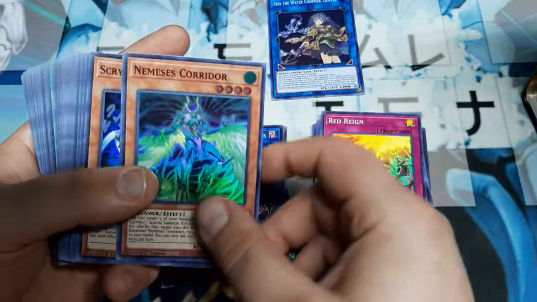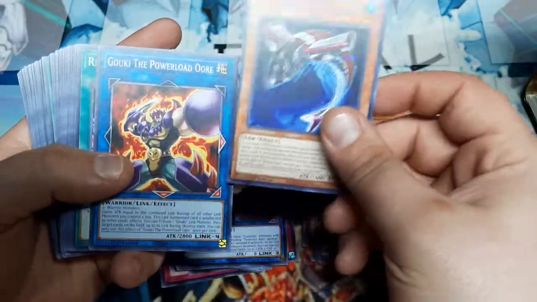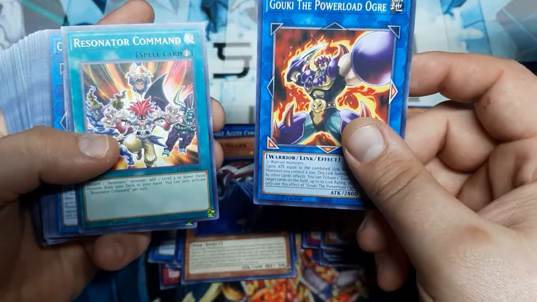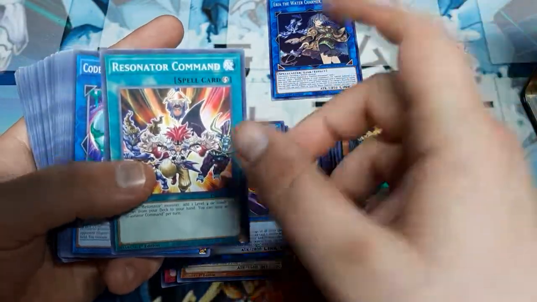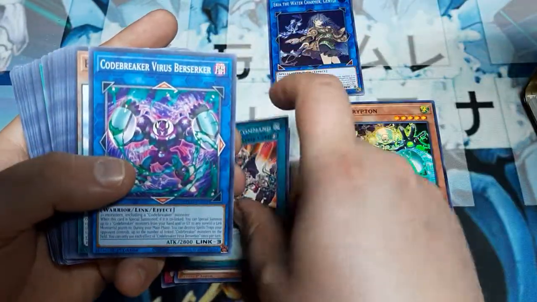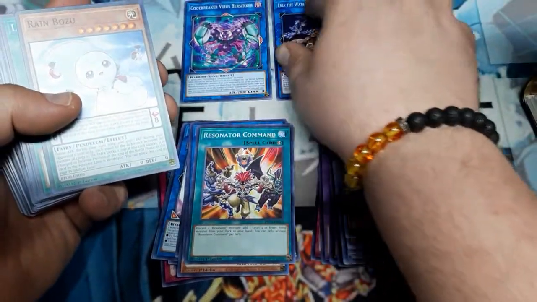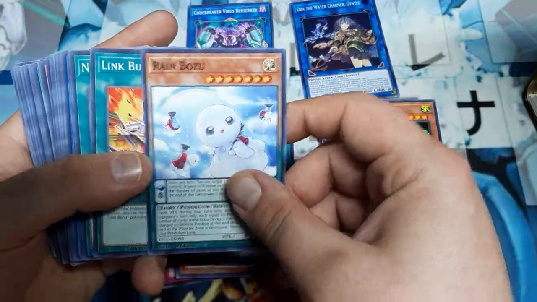The Red Rain. Nemesis Corridor. Scriptron. Buzzsaw Shark. Goki Power Load. Maybe we'll be able to build a Goki deck for Common Charity. That'd be cool. Resonator Command, Codebreaker Virus. This isn't too bad. Let's place that up there too, just to see good cards for Common Charity.